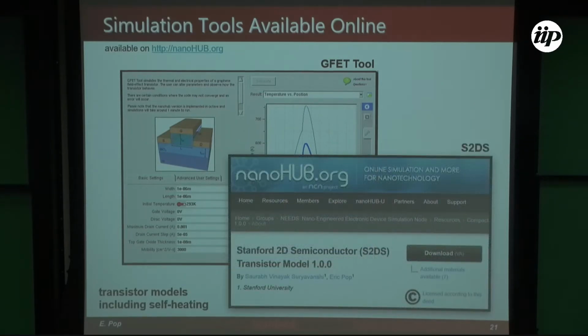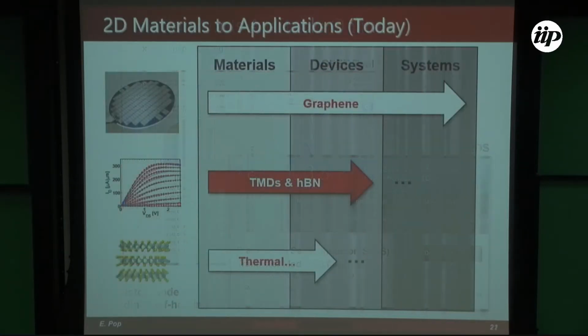And then more recently, we've posted a 2D semiconductor simulation tool, which is really aimed at more circuit design. So this is more of a device kind of tool, and this is more of a circuit tool, but it has the physics of a 2D semiconductor. And if you change the parameters, you can pretend it's MoS2 or you can pretend it's WSe2. You can change the contact resistance, all of those things, and you can plug it into a circuit simulator. And these, by the way, are also linked from my website, so you don't have to search for them; they're directly linked from our website.